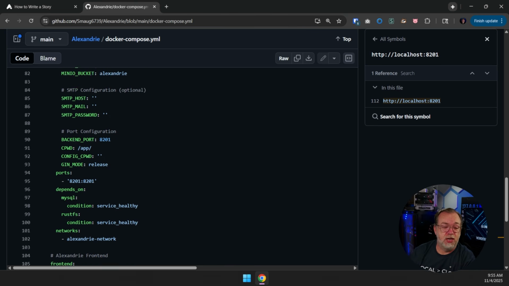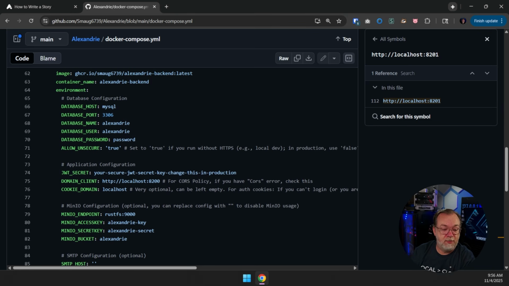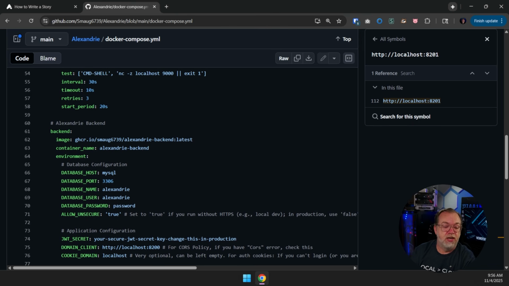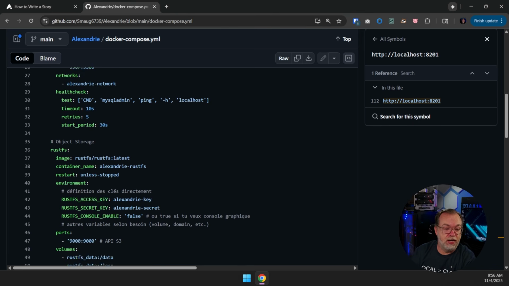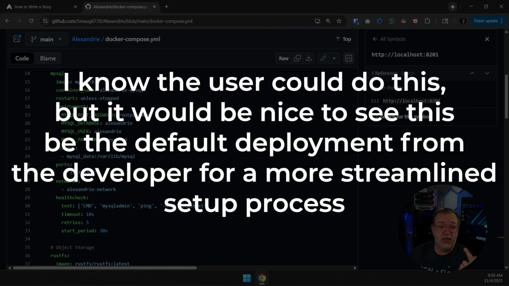If you've got the stuff for the database connections, up here we've got our database name and user and password here in the back end, but we've also got it up here in the database container itself. Those should be environment variables. Change it once in that env file, and then it will just automatically populate in the appropriate areas here. I think there's some things that can be done to simplify the deployment of this by using an env file appropriately. Again, I'm not trying to be discouraging to the developer. I think there are things that can be done to make the deployment more user-friendly.